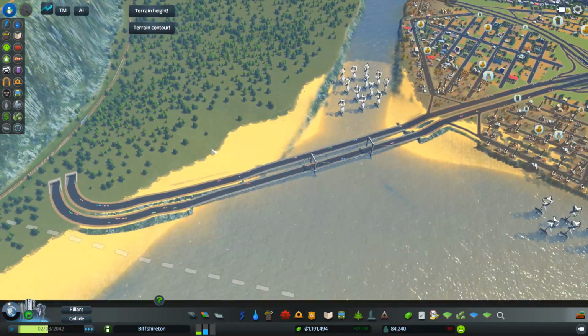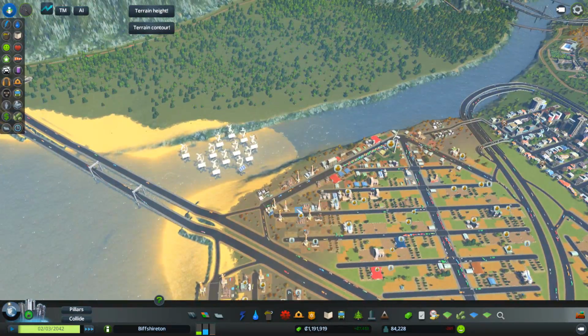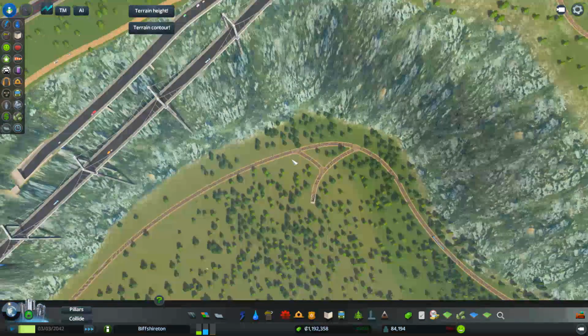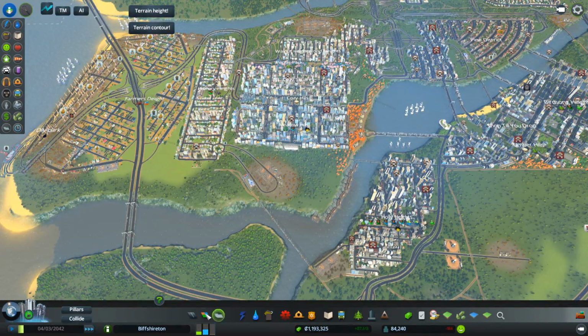And then that train line comes out. Where does that go? Under there and comes out here. That's it. Okay. So, we need some more inner city train stations. Where would be good spots for those? As well as having our metros.